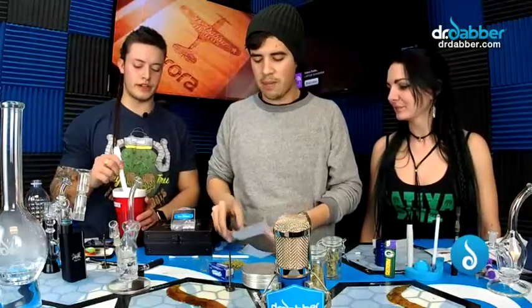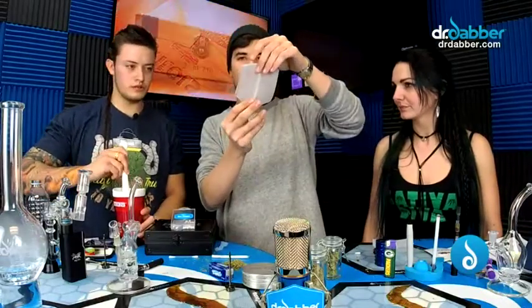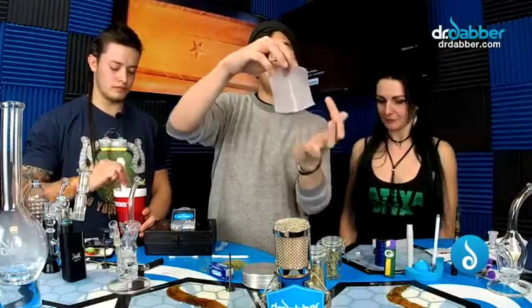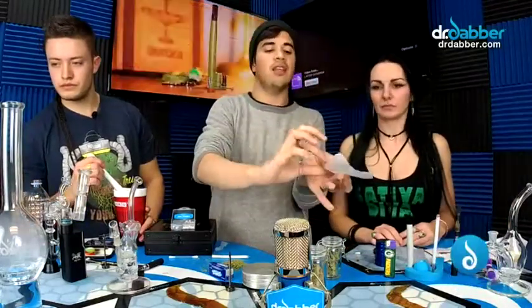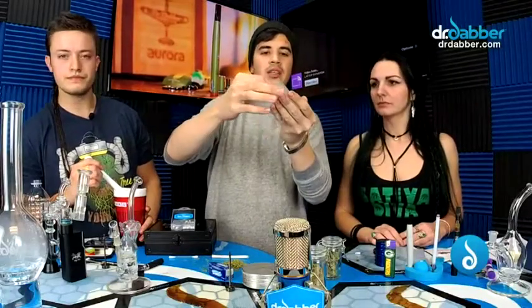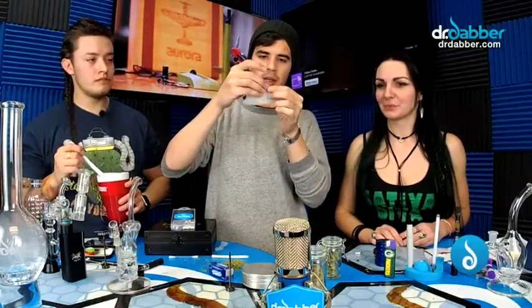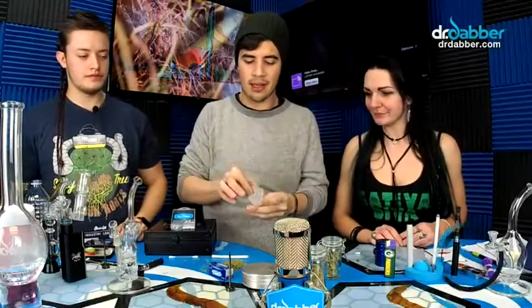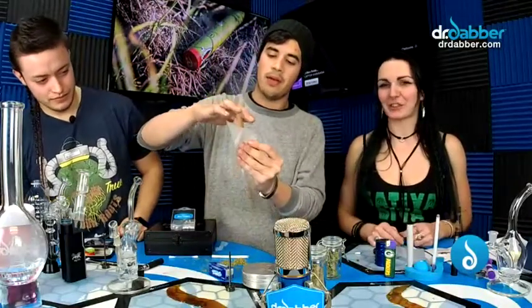So what's the next step? I'm getting two king-sized papers and literally just making one giant paper right here. Next step is to make a cone. So it's like one long paper — the sticky end is on this side and it's all non-sticky on this side. Take this corner right here and bring it to the gum like that, so you're making like a little sack. It'll hold air like that, and that's where you're actually putting the weed. It's like a little hot pocket — a little turnover, a pouch.